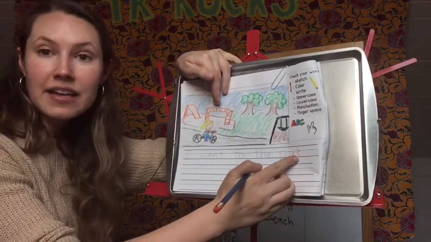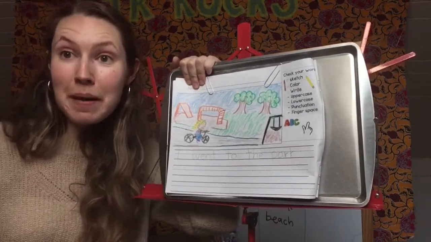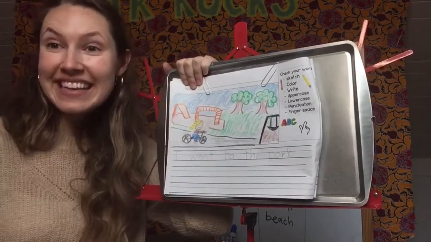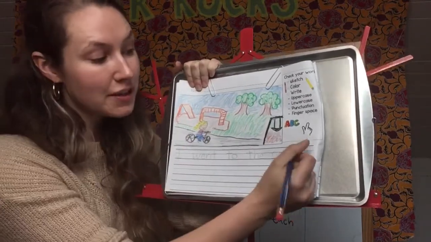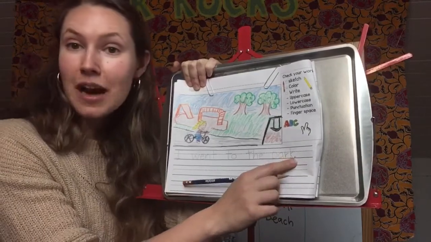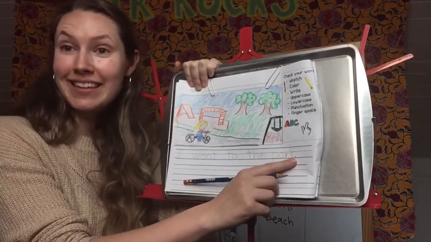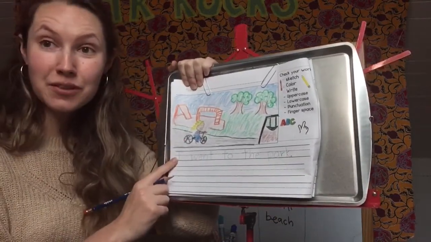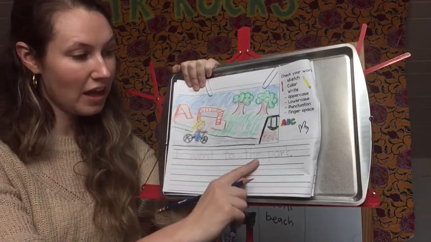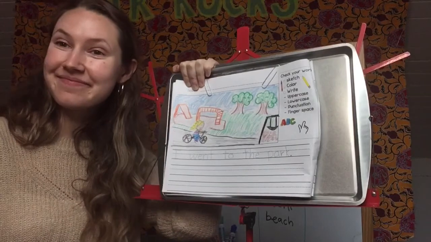Now, this is the end of my sentence, so I need to remember my punctuation, that little signal that's going to say stop, it's the end. And I'm going to use my period. That is my punctuation to show stop reading, you're all done with your sentence. So now we can read through our sentence. I went to the park.